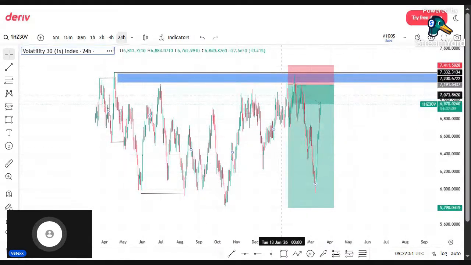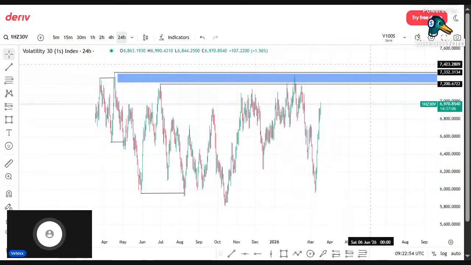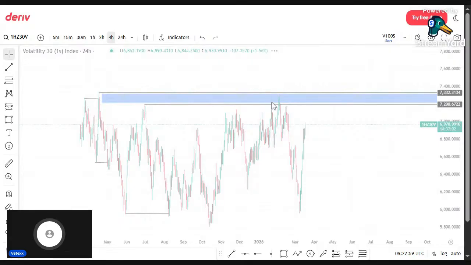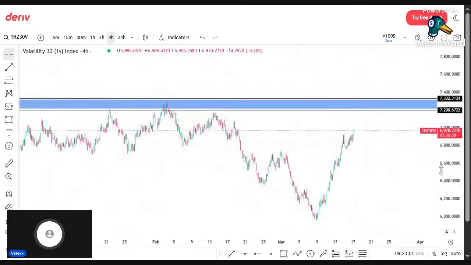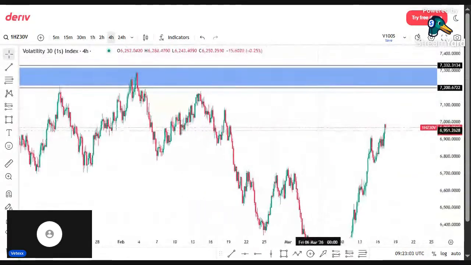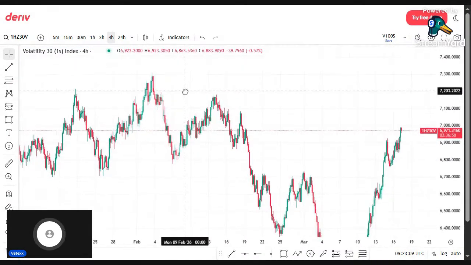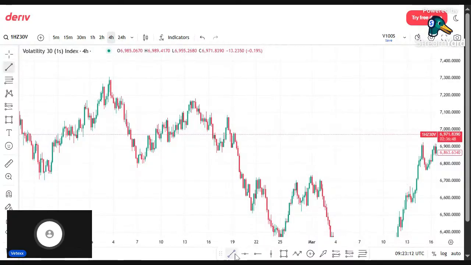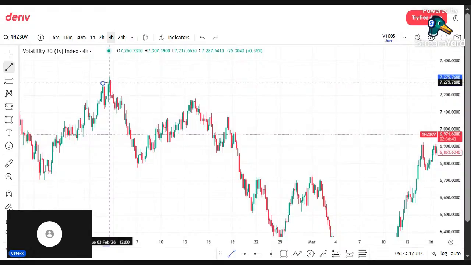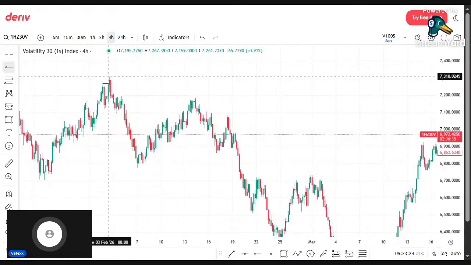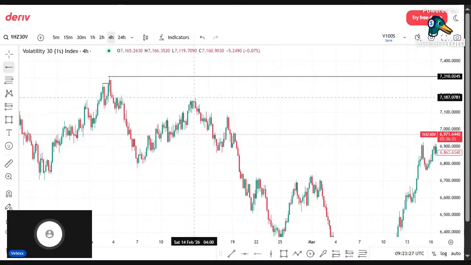All right. Now, what do we look out for now that we know the direction of V31 index? We'll go to the 4-hour time frame and check if we are going to have a sell structure. Okay, the only structure I can see right now on the 4-hour time frame is this. Let me take this drawing out. We have our new sweep of liquidity, which is here. Then we have our protected high, which is right here, and we have structural liquidity, which is here.